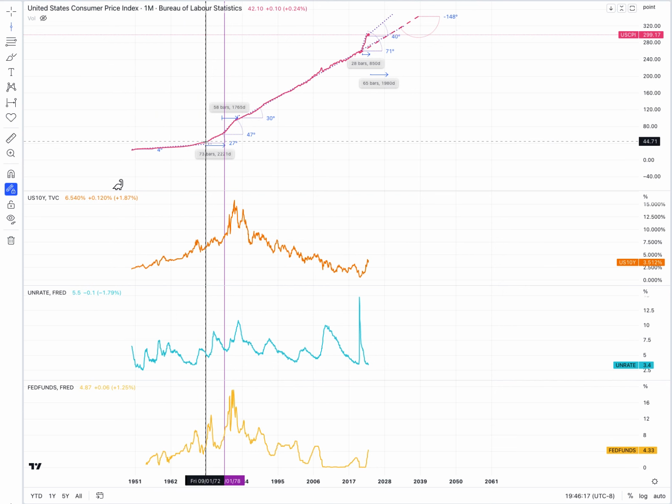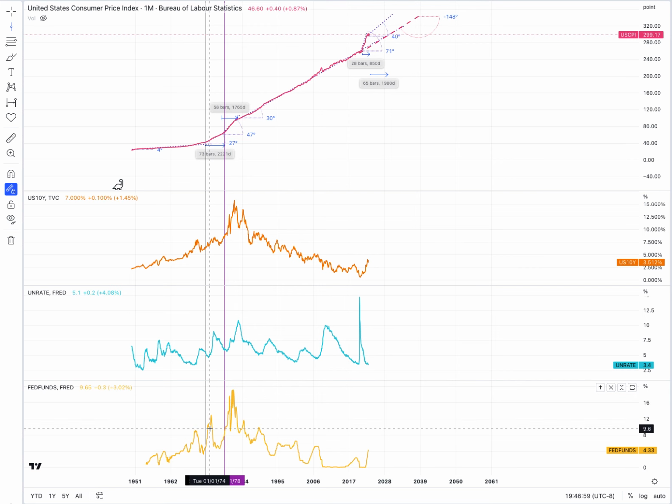In 1972, the inflation started rising. At the bottom, the yellow line is the Fed funds rate. They actually did start raising the interest rate from 1972, just around the time when the inflation looks like it started. They kept raising the interest rate until here. For a while, they paused or maybe cut the interest rate in 73. Between 71 and 73, 2 years, they raised the interest rate from 3.27 all the way to 10.33. That's close to 700 basis points. Then they cut the interest rate a little bit over here to 9.19, about 100 basis points.